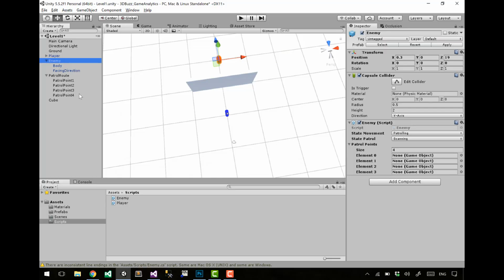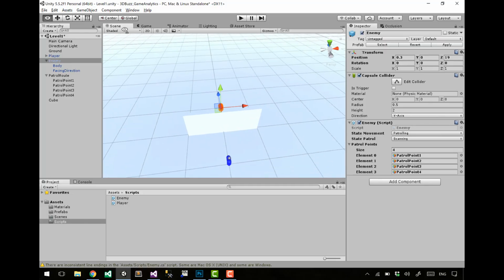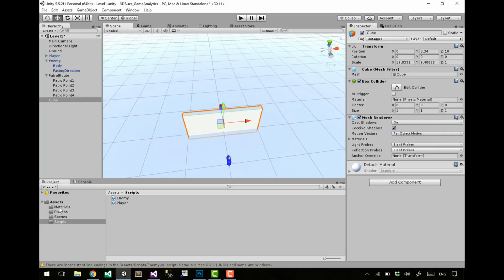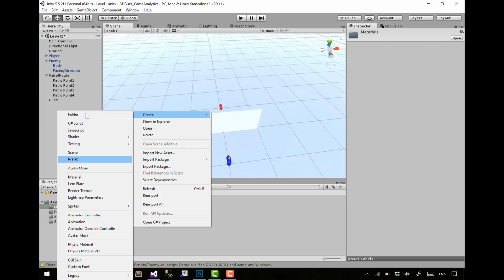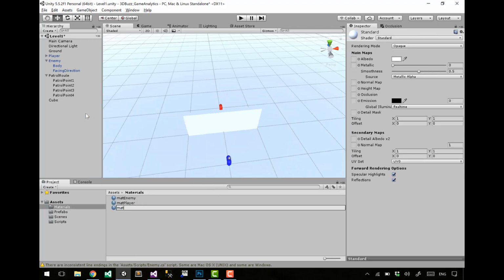So in enemy, we'll say 1 is that one, 2 is that one, 3 is that one, and 4 is that one. Hooray! Let's make the walls look a little bit different. So materials, create material, map wall.